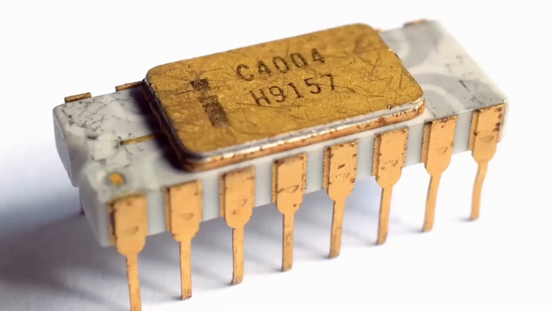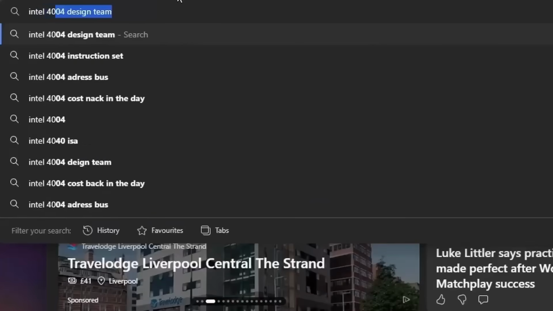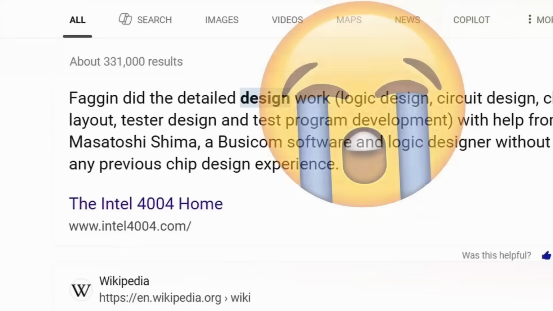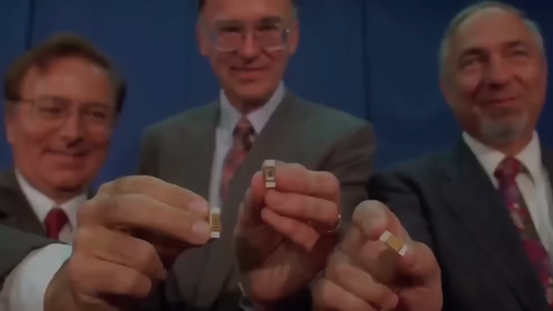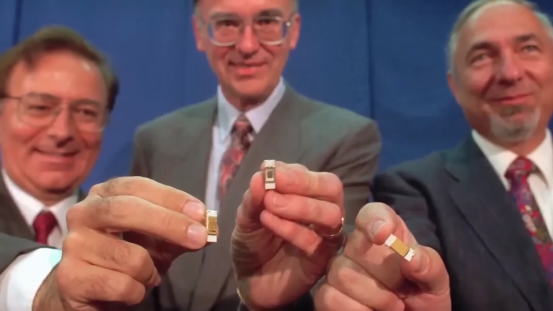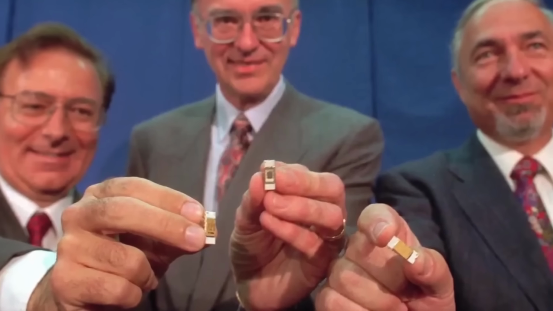Our opponent, the Intel 4004, designed by... Can I say this guy's name? The point is, it had a whole team behind it, and people would fork over $600 for this bad boy back in the day. Let's see if we can beat Mr. Fagin and his homeboy at their game. But hey, listen. One scientist.